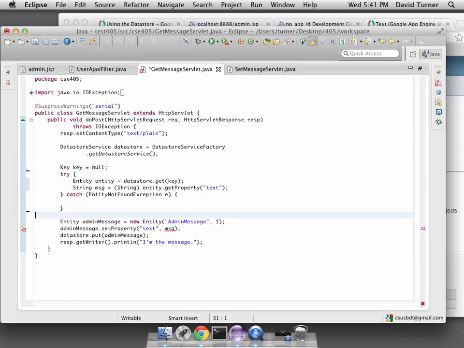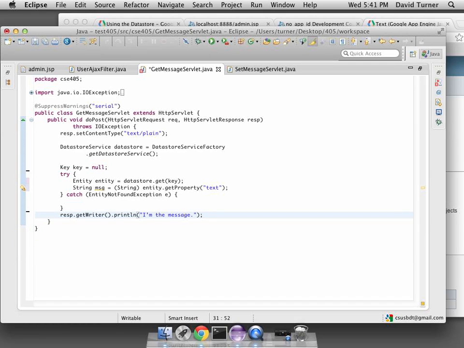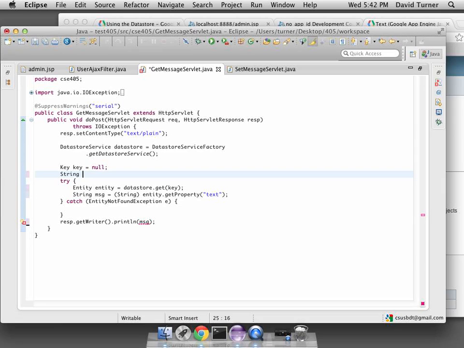And we can return the message to the browser. Right there. So we need to have that defined first. Just make it empty like that. So the message is empty. Actually, let's do it like this.